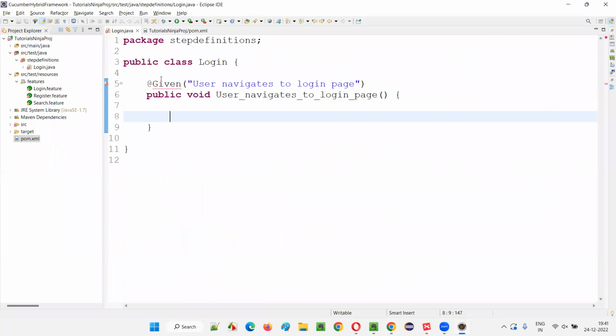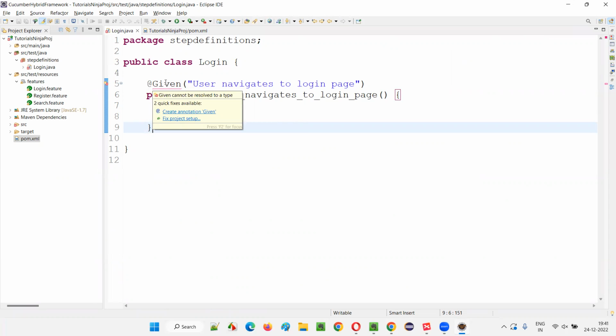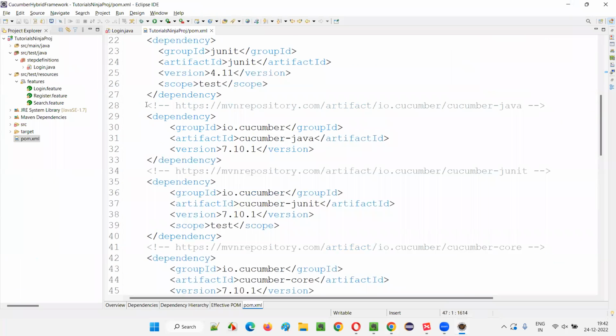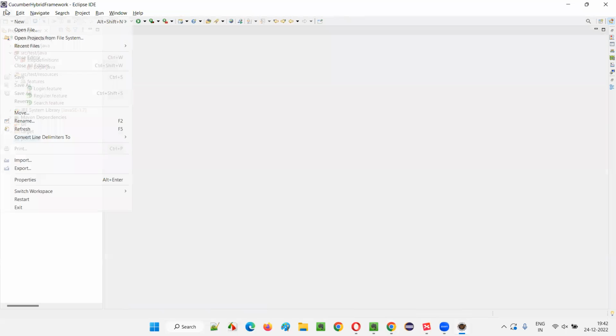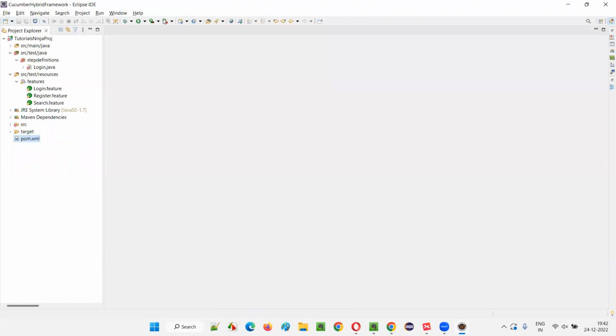Let me cross check again. Not getting. Given should come here, but it's not coming. So what may be the reason why it is not coming? Added the dependencies, right? Cucumber Java. Let me check once.